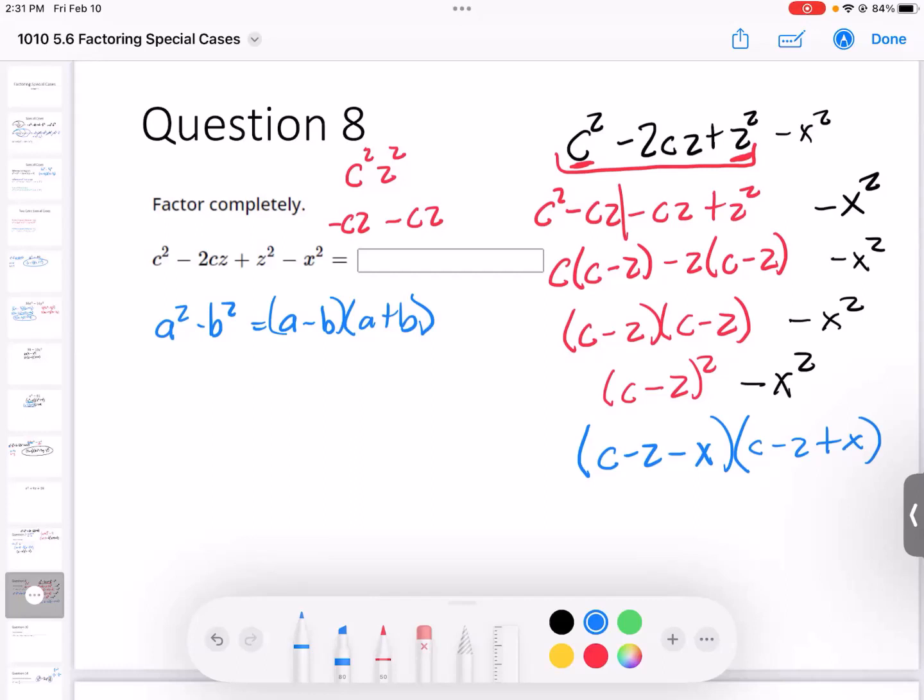So this one is definitely the hardest one on your homework. So the main trick is take the trinomial that looks like it could be factored, and factor it out. And if you do it correctly, you should end up with two factors that are exactly the same. That's going to be your first thing that's squared, and you're subtracting the last term that you just kind of brought along with it for the entire time.